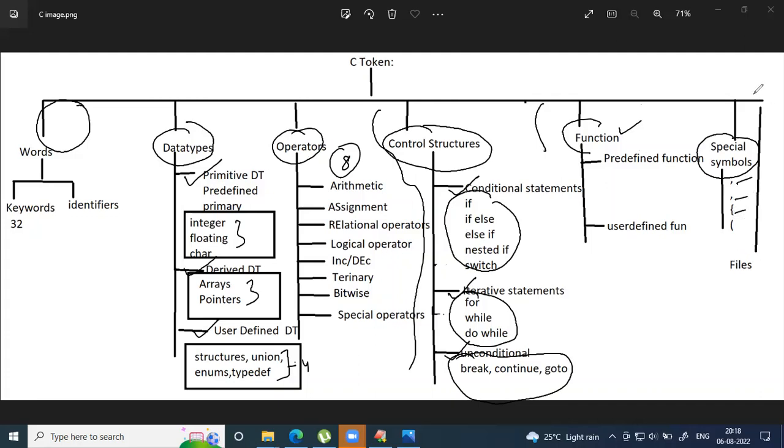And finally, once you have learned up to these topics, again I'm saying up to these topics, then I can guarantee that you know C programming and you can write programs on your own. After that, we are going to discuss general topics like files and searching and sorting techniques later.